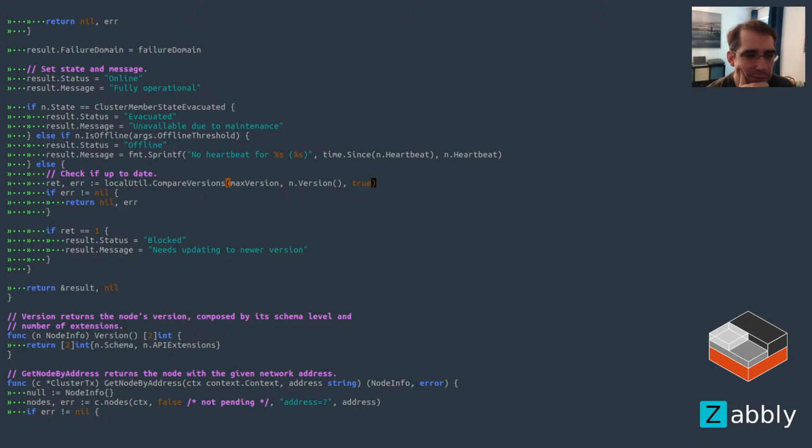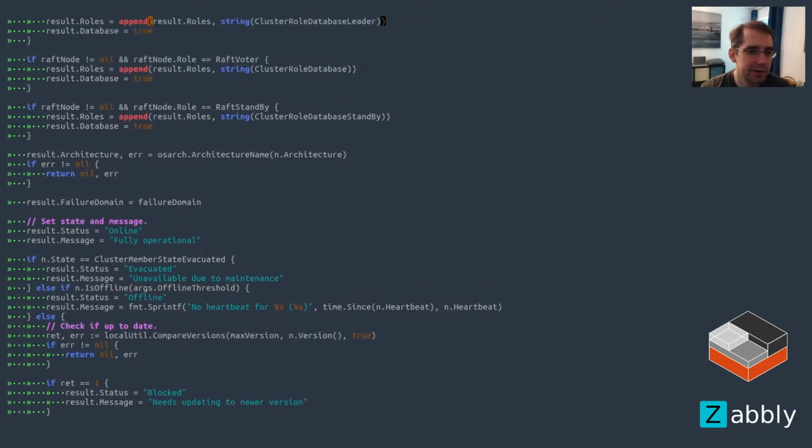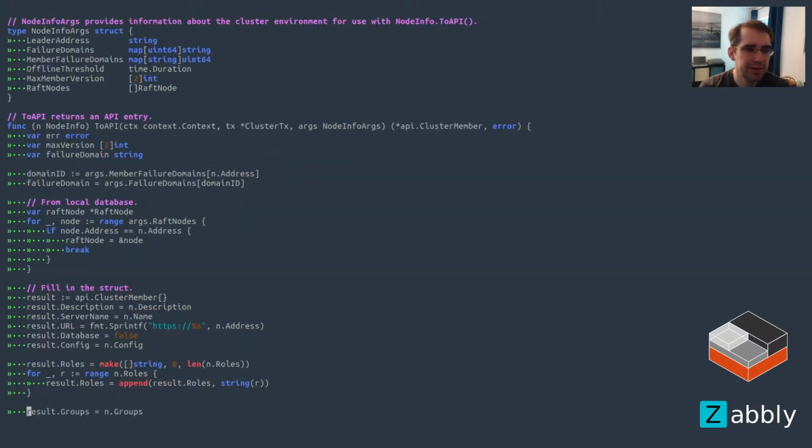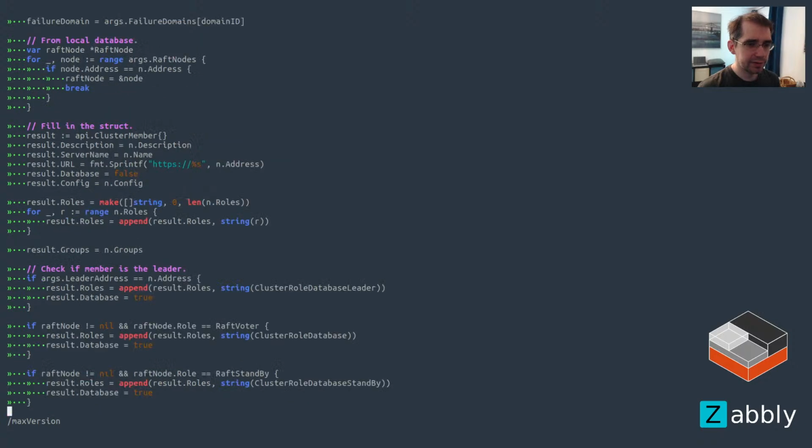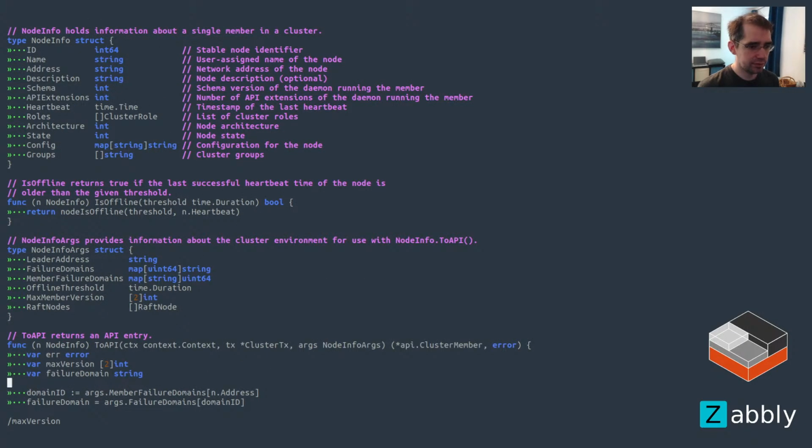Is max version wrong? So that might be it. Let's see, how is max version calculated? Maybe max version just looks at the schema and doesn't look at schema and API extensions. Okay, what? Come on.